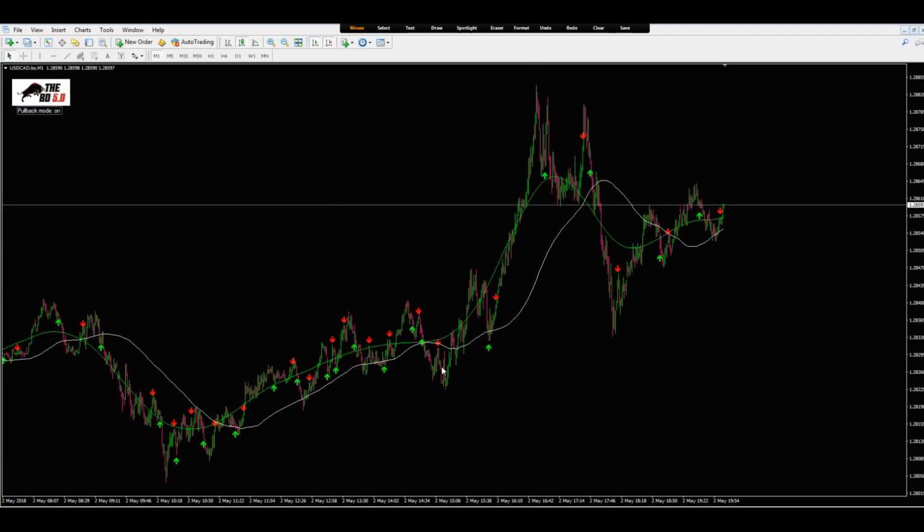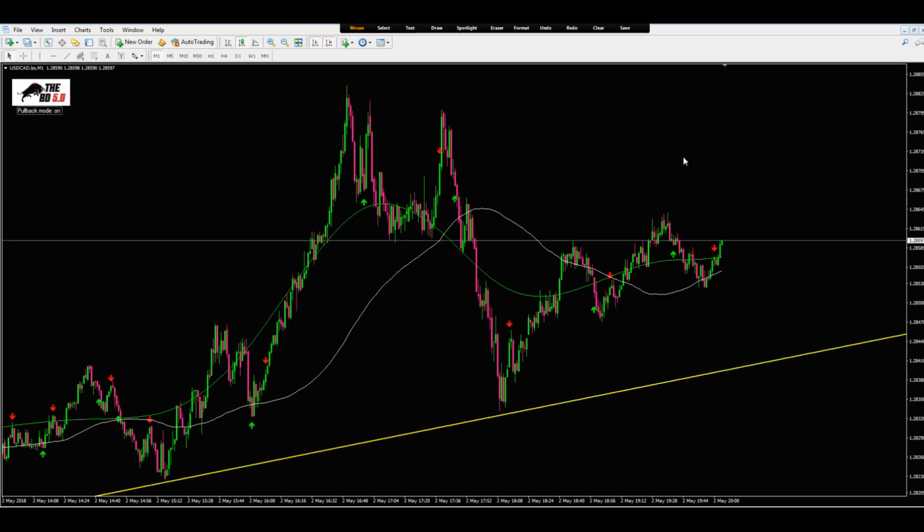Again, okay, we are in an uptrend. You can see that we're in a very strong uptrend. We can see a bounce, bounce, bounce, bounce. So for me at that minute, the pair is going up. I always say, and I'm sure you've heard it before, trend is your friend. Always trade with the market.